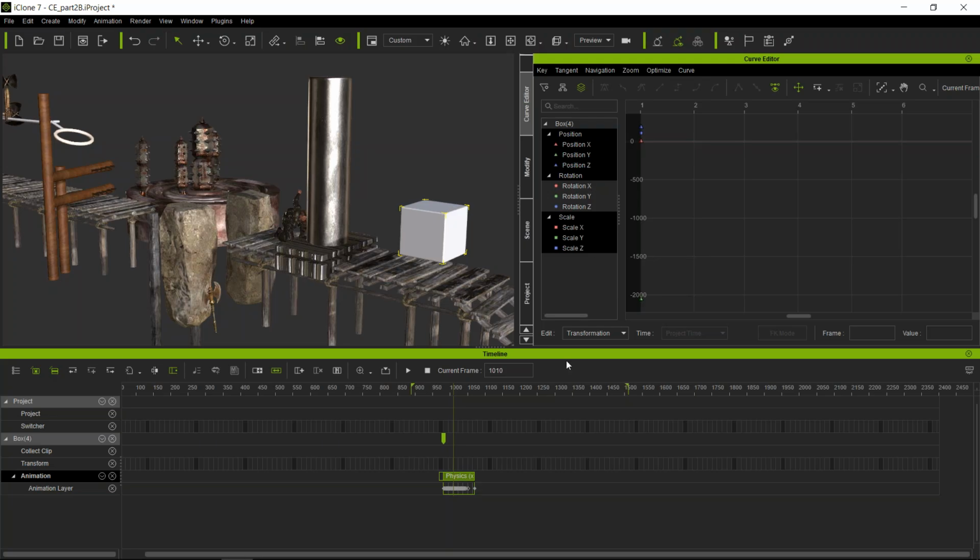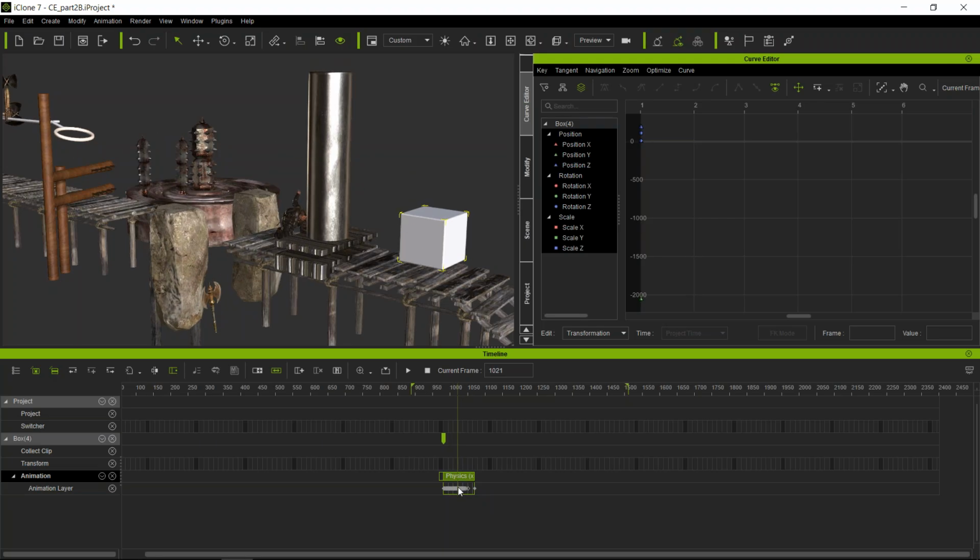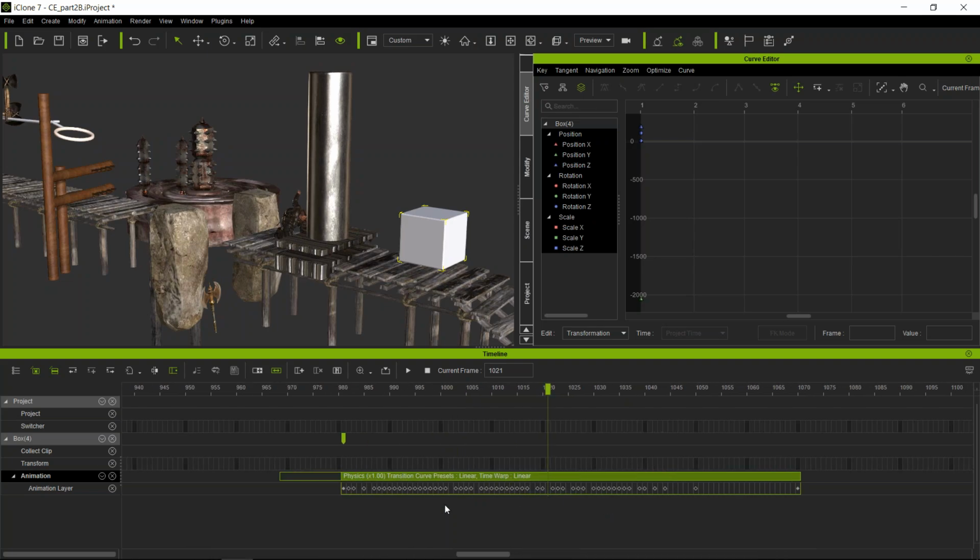So if we go over here, I wonder if we can actually sample the clip. And it looks like we were able to do so. So if we do this, no, let me get back to you guys on that, because I am very curious to see. I haven't done this before, but it looks like it's possible right now. You guys can totally see that the keys are here.